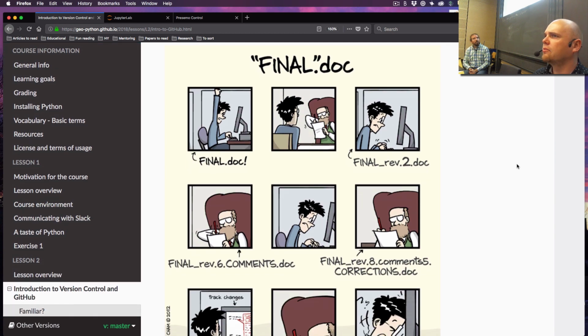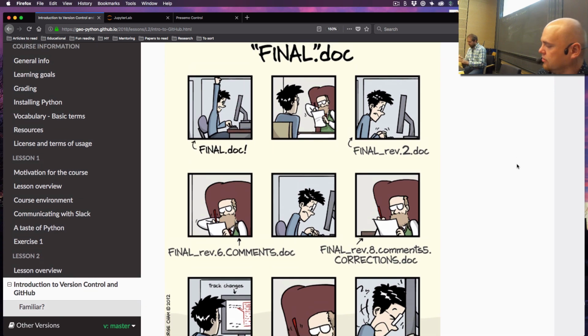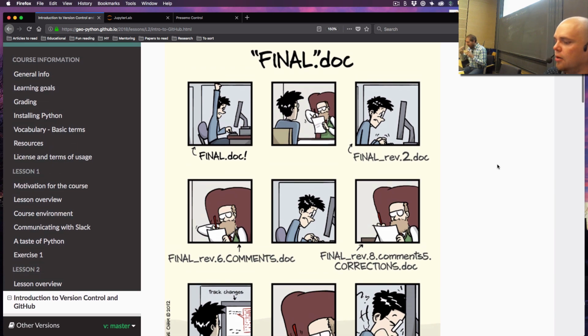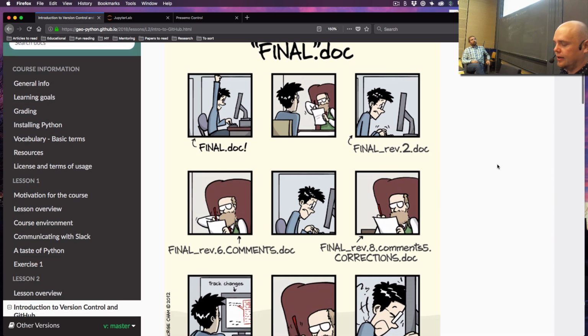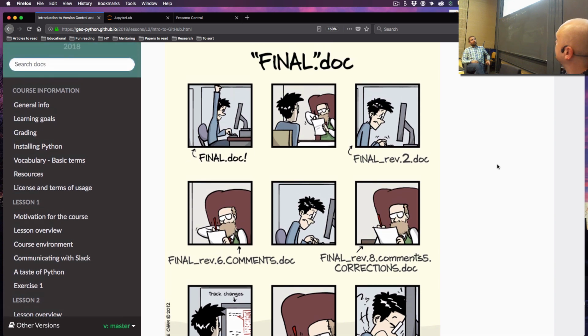How many of you are familiar with version control before? One, two. Okay, so some of you. For those who are familiar with version control, this might be nothing new, but for most of you who haven't ever heard of version control, this is probably very useful. At least it has been for me, and I'm sure for Dave as well. This is basically how software development and most of the programming stuff is done. So we use version control for multiple different purposes.